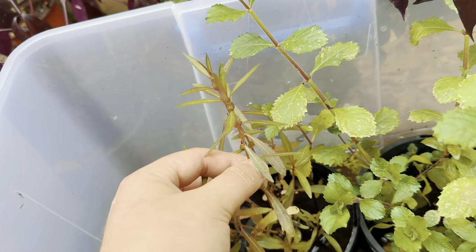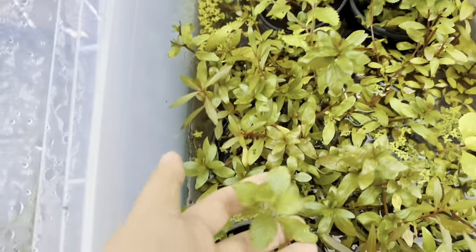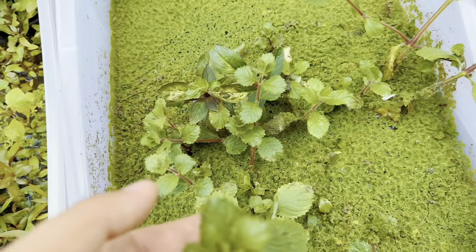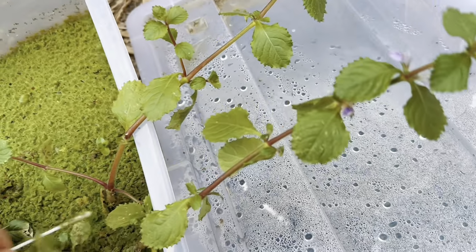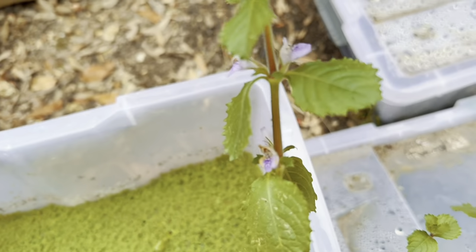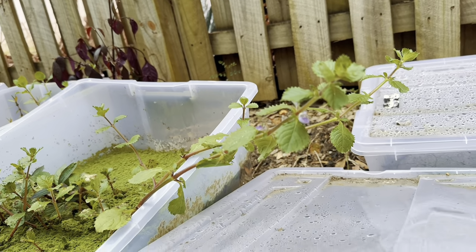I actually just seeded these, got the seeds off them. There's still a couple of seeds on this, so I'm going to grow some. Oh, there's still more seeds on there, I'll have to come back and get these later. We've also got water wisteria here, another type of hydrophila, growing out through here too, starting to flower. So I'm going to get some seeds off this guy too. There's my Q-tip that I use to pollinate, sorry. Lots of flowers on these guys, so you can get the seeds off these. Growing them from seed, you never know what you might end up with.